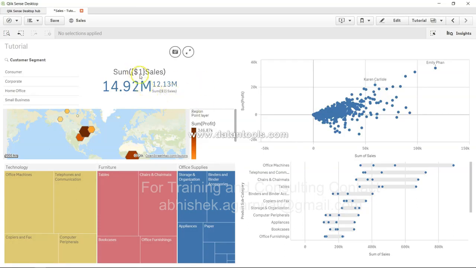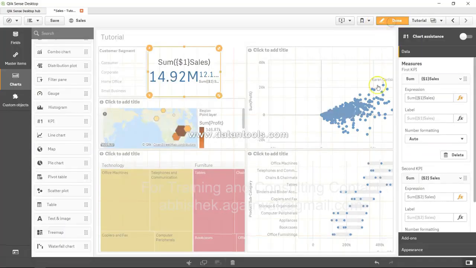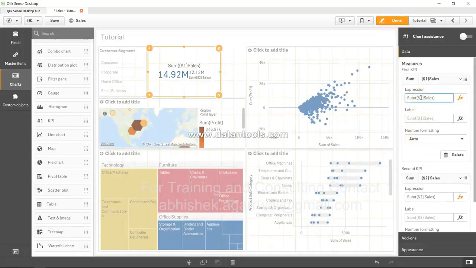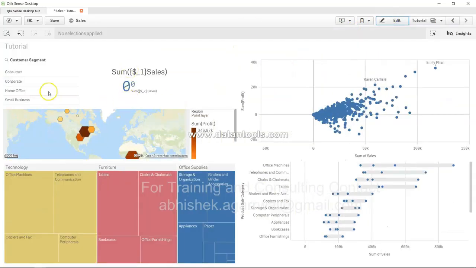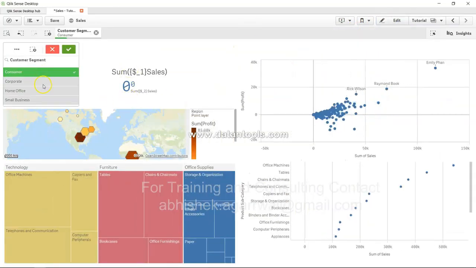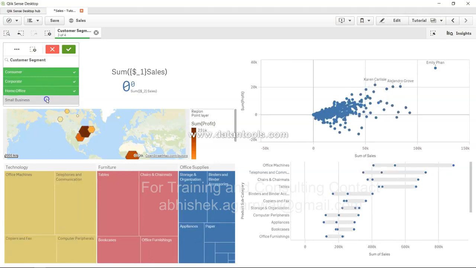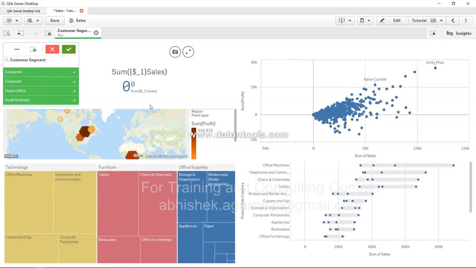So right now it is showing you the previous value that it takes with $1 and $2. Let's convert this to $_1 and $_2, and you see that nothing is coming. If I click on done, still nothing is coming. If I select consumer, nothing is coming with any selection. Probably you may have been frustrated after that and closed it, or if you are still learning, let's see how it makes an impact.